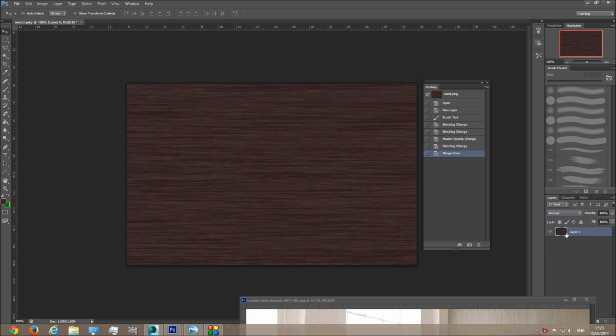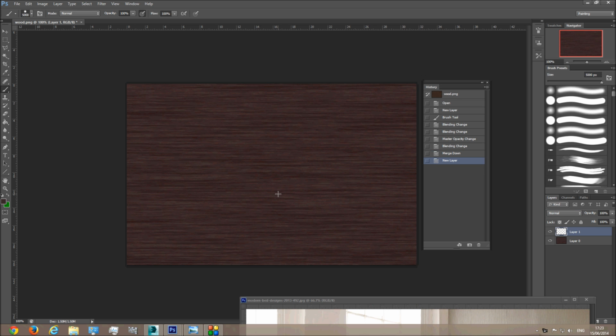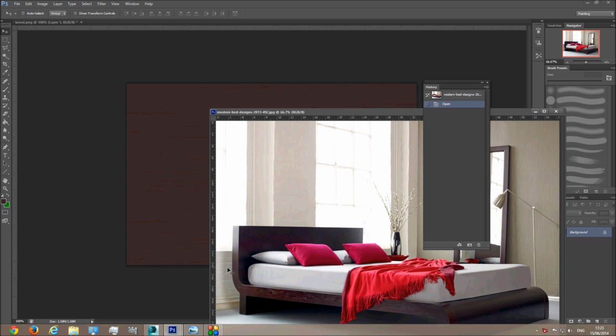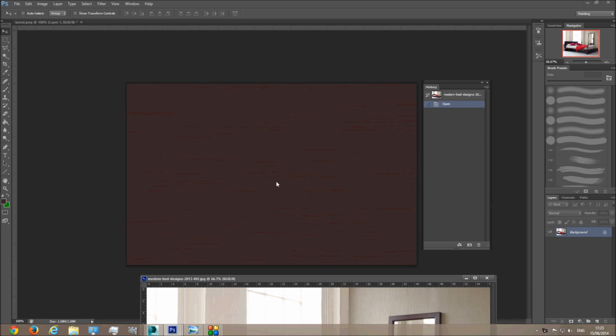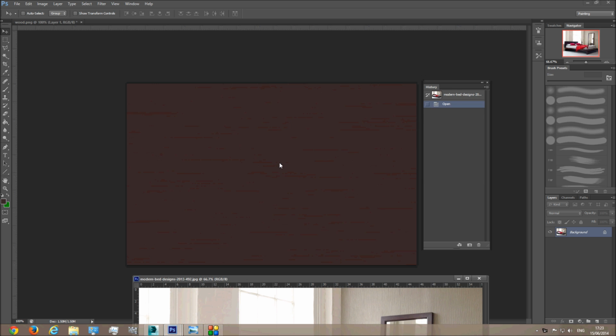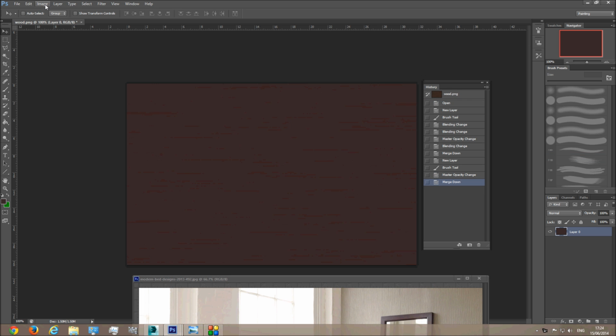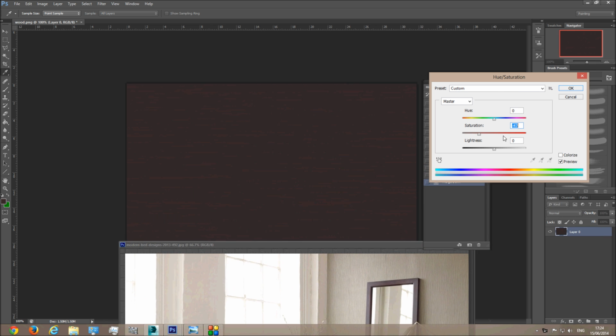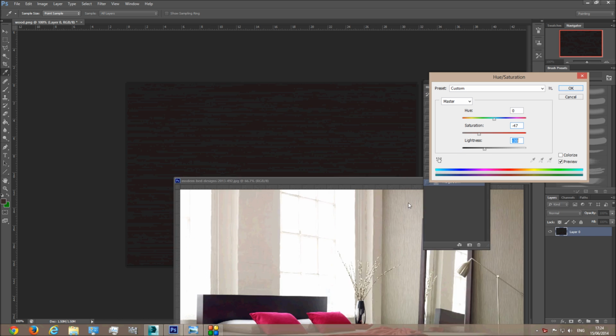Right click, merge down, and again let's create a new layer, fill it up with a color, and now let's make it 80%. So you see the color of the bed and you see the lines, but they're very much harder to see than before. Now it's not quite this red, so I'm going to merge this down and go to image, adjustments, hue saturation. I'm going to make it less saturated, more black and white, something like this, and lightness, less light, so it becomes more dark like this would.